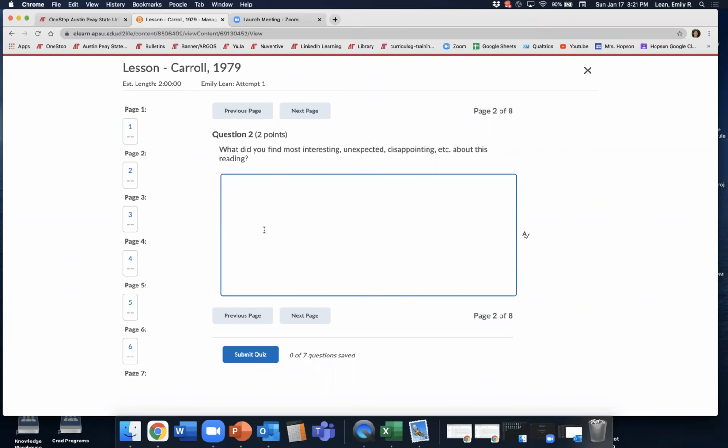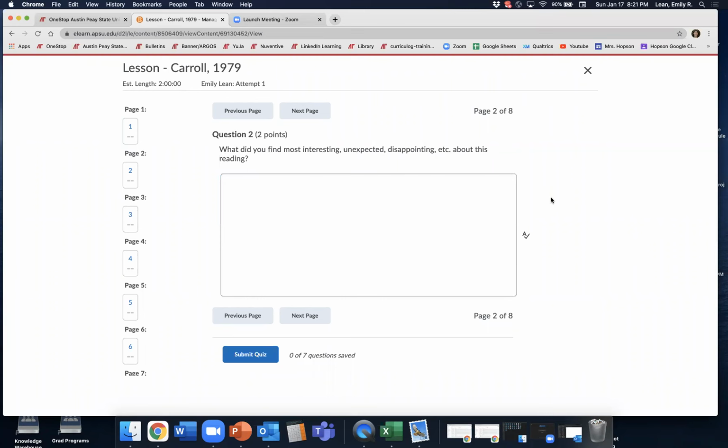About this reading? As you're writing your summary, pop down a few lines and say whatever you would say here. I thought it was interesting because blah, blah, blah. I didn't like this article because XYZ. I thought this was interesting because it tied into my workplace, and we did this one time and we found that whatever. This is where I see what you liked and did not like about it.